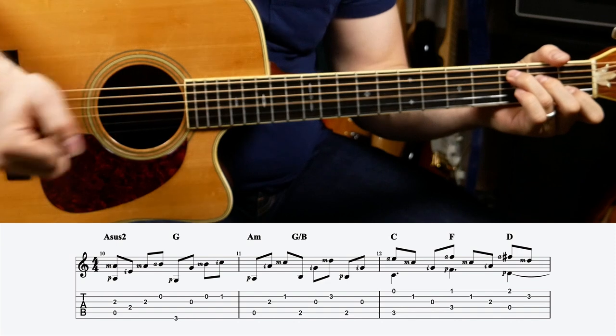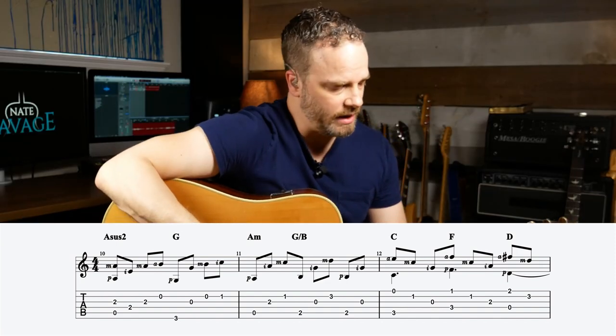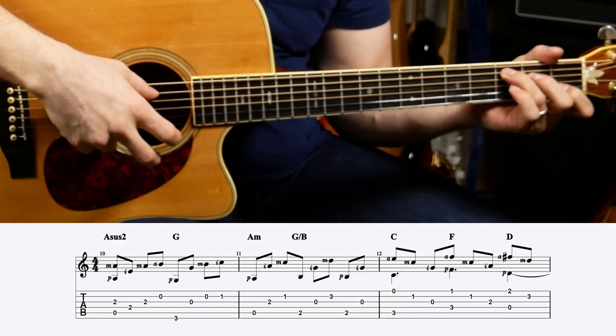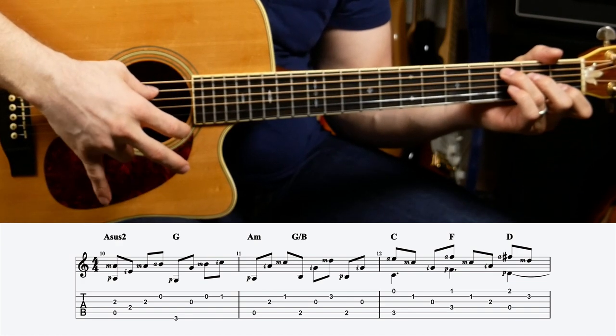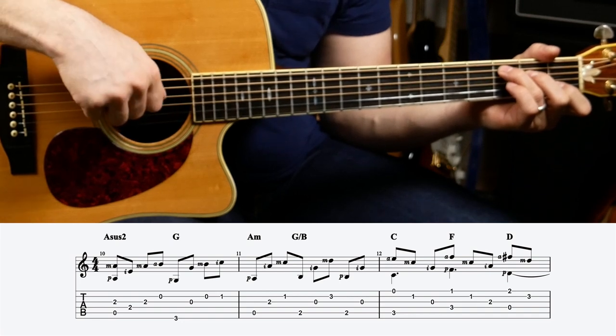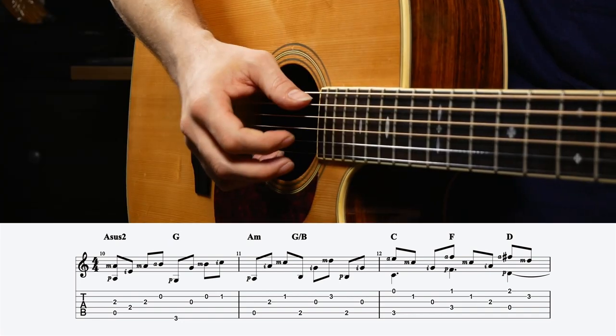Okay, the next phrase is one of the more challenging ones. Lots of quick chord changes. You move to a C major and go. And that's kind of the pattern throughout most of this phrase. So C major, thumb on the A string, third finger, high E string, and then roll down middle on the B string, first finger on the G string. So that's your pattern.